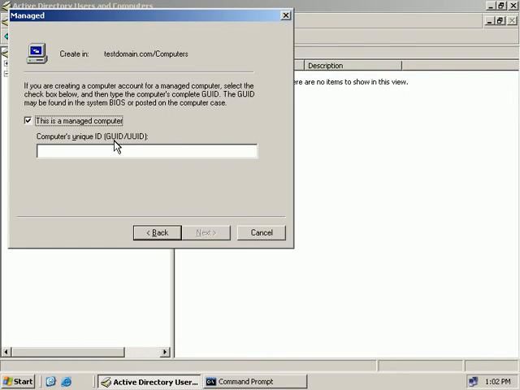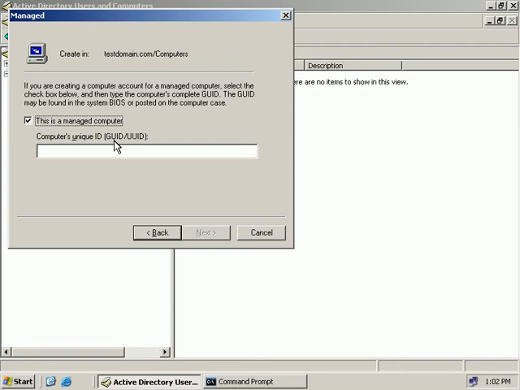Well, the answer to the first question, a GUID is the unique identifier for your computer. But how do you get that GUID? Well, the ID is supplied by the client computer manufacturer. It's a 32 character string composed of numbers from 0 to 9 and the letters from A to Z.